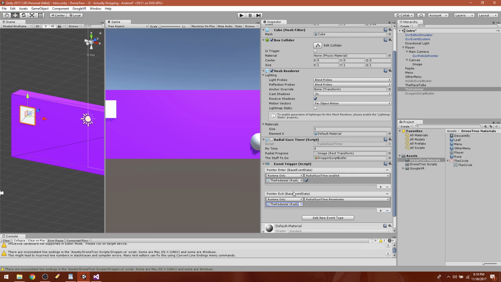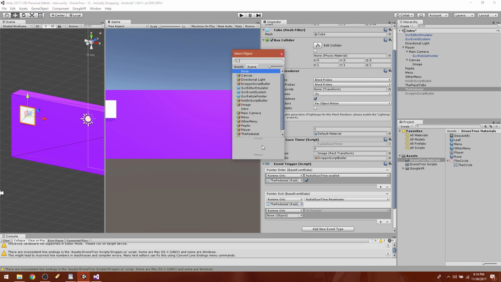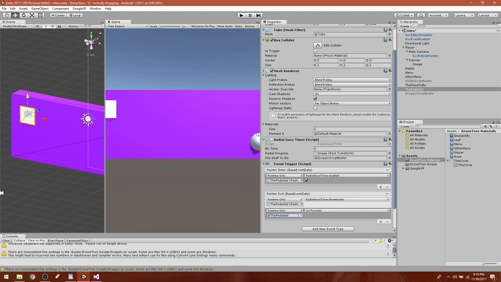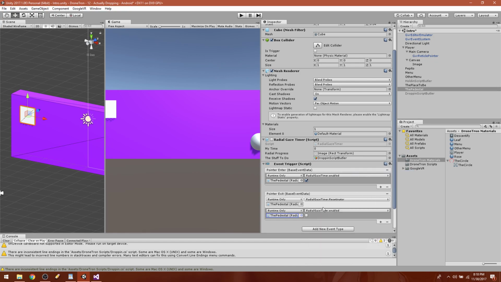And all resetinator does is reset the radial gaze timer back down to 0. And one last thing, we also need to make sure that we turn off the radial gaze timer when we do look away. First we reset it, but then we actually shut it off. And so we chose the same thing as up here, bool enabled, but we left this unchecked, so it does not need to be checked.